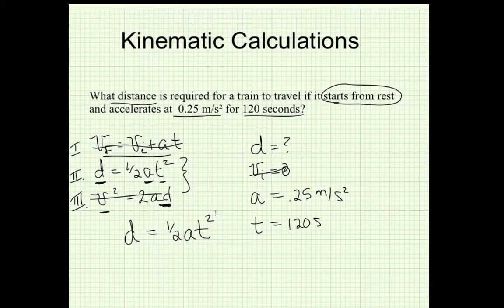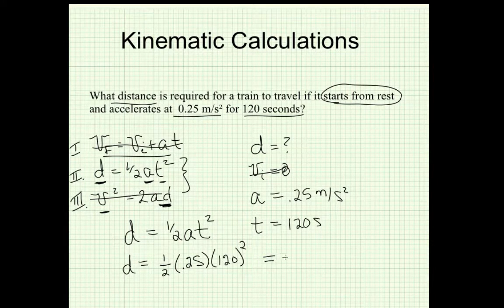So now all we need to do is substitute in the numbers for the letters. I'm looking for distance, so I'm going to keep that as d. 1/2. If you don't like fractions, make this 0.5. So I have 1/2. What number am I going to substitute in for a? Because I know the value of the acceleration, and that is 0.25. Don't include the units here because it'll get too messy and it'll confuse us. So that's 0.25. What number do I substitute in anywhere there's a t? And I'm going to put in 120. Again, I'm not going to put the unit. Now, the one thing you have to be careful of is we have to square that.